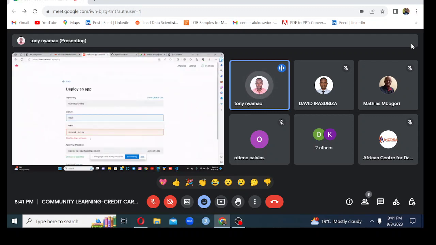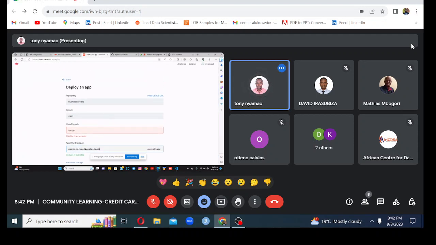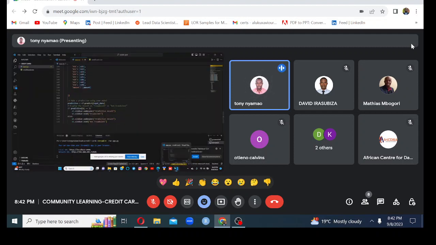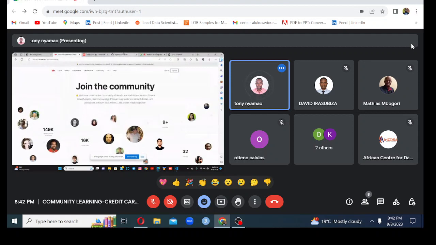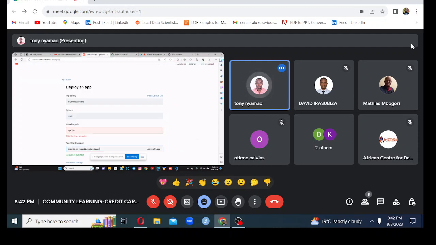I'll have to specify it, and this is the app URL. Once deployed, you can choose to customize it, but this is the main one. It's app.py, otherwise it cannot be recognized. I think we had two repositories named similarly, that's why. But that is the correct way.